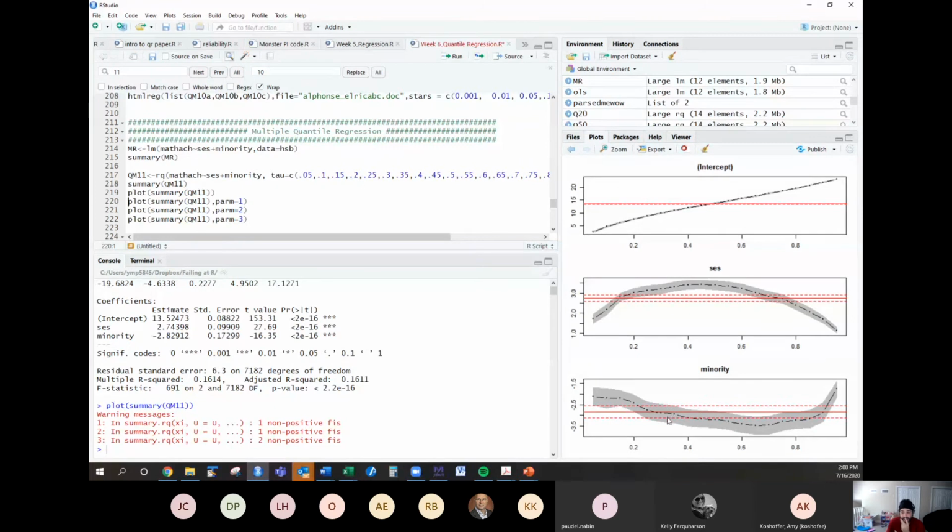In terms of minority status, there aren't necessarily differences, even though there are trends, right? Here's the OLS slope that would say at lower levels of math achievement, the gap is the same. The gap is like minus 3, but the quantile regression says that the gap might actually be smaller, it might be half of what it is in the OLS. These confidence intervals overlap. So we might not actually want to say that this OLS estimate is an underestimate or an overestimate, because the confidence intervals of the coefficients overlap.